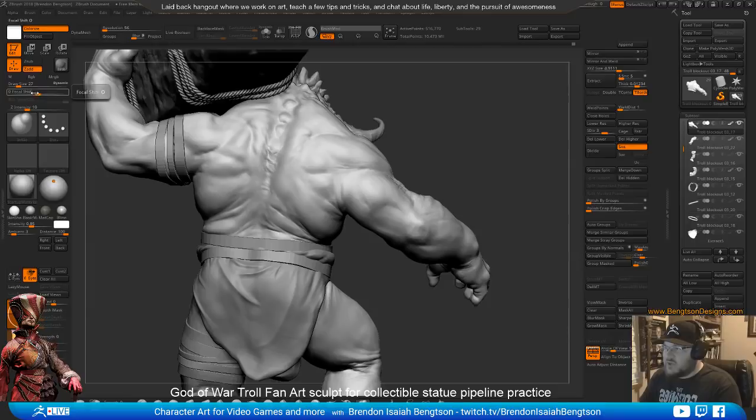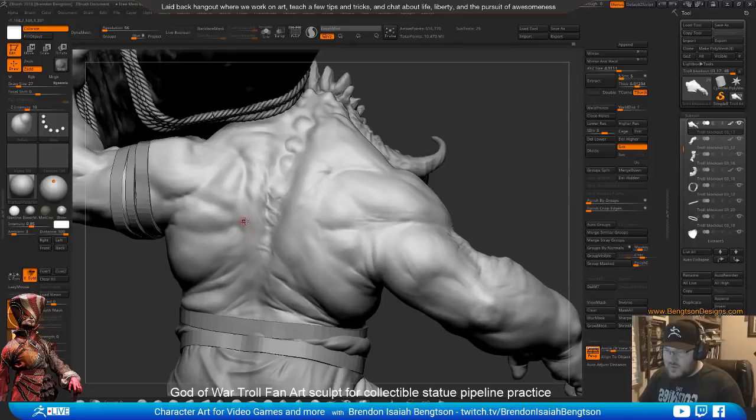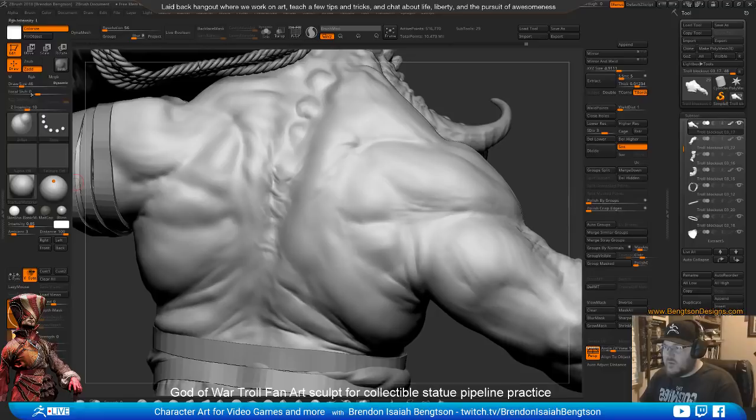You can see all the intensity and all the stuff right here. So there's my draw size, my focal shift, and my Z intensity, and the brush that I'm currently using. This is my light placement, and then this is the material that I'm using. So at any given time, you can always check up there, because I do go through my brushes quite fast. If you're ever wondering what I'm using or what my intensity and stuff are, that's all the way up there.